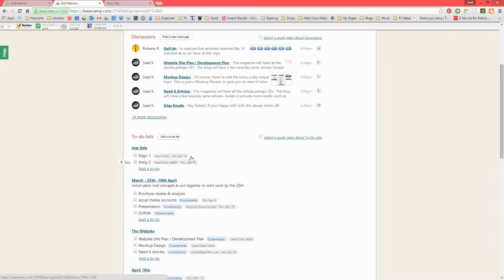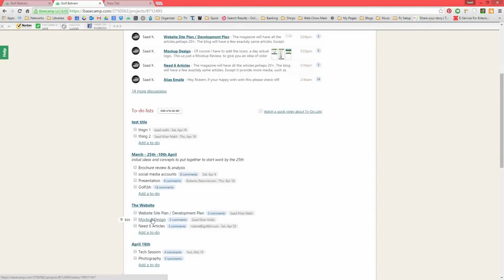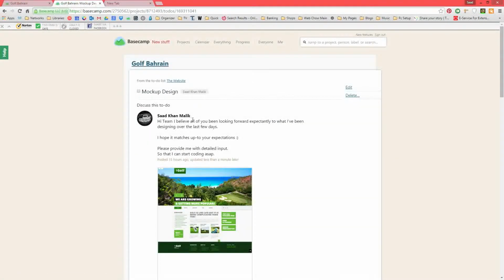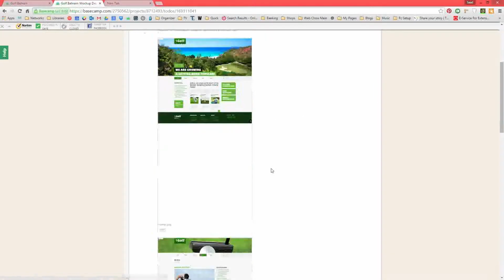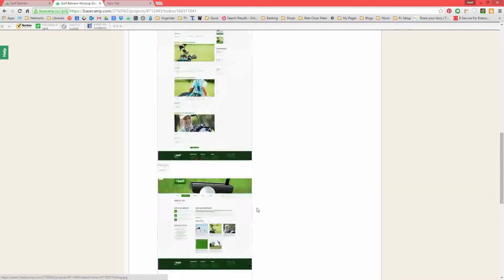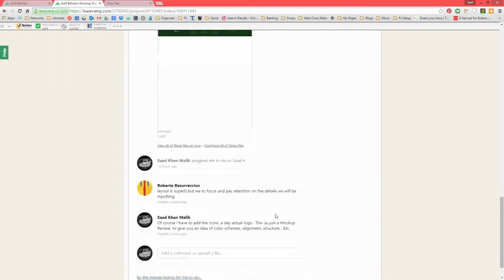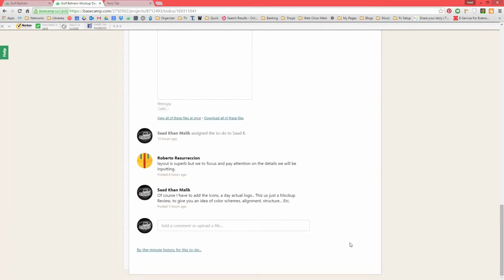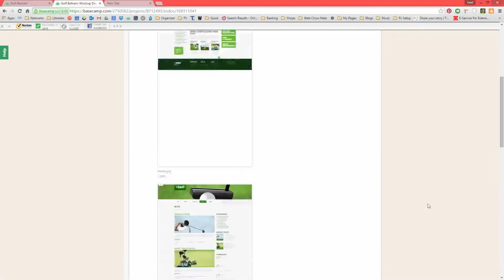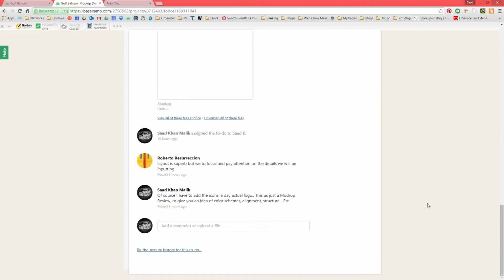So let me just show you another example of an active discussion. Okay, so you can see the mock-up design. So here I've commented, and then I've sent some images across, which contain the mockup website, done in Photoshop, of course. And here you can see Robert has given me some comments and some tips. He's saying that it's superb, and then I've responded back to him. So this is how it keeps on going. So it's just back and forth. And the best part is that everybody gets to see what's happening. So even if people are not commenting, like Gloria and Roland, who are not commenting on this, they still get to see everything that's happening.